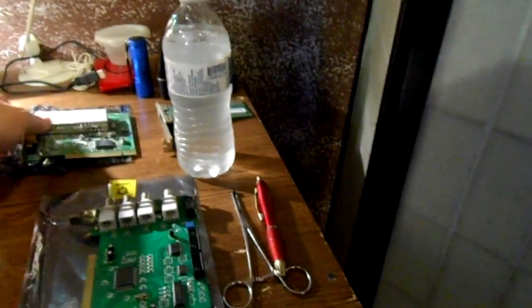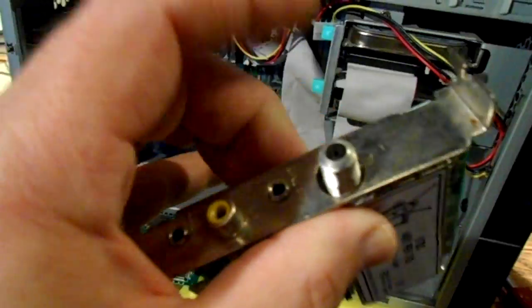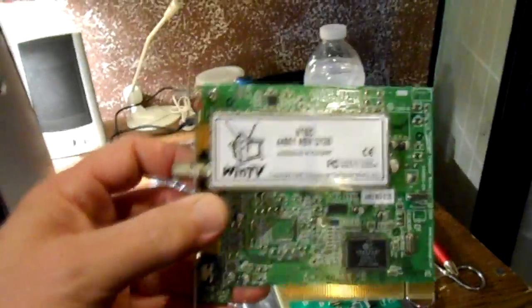Another alternative that you could go for a single camera would be one of these kinds of cards. This is an old school Win TV card. It's a PCI card, and for one camera, it works great. Back in the day, I used that once. Just wanted to show you that, kind of a relic.